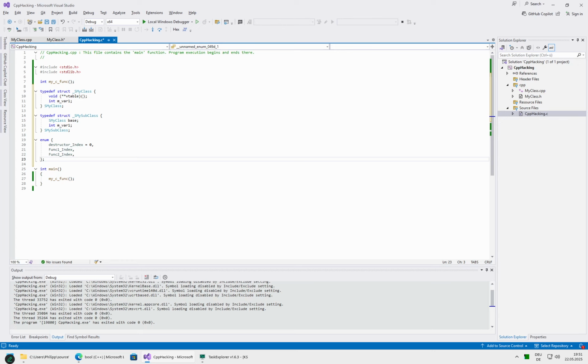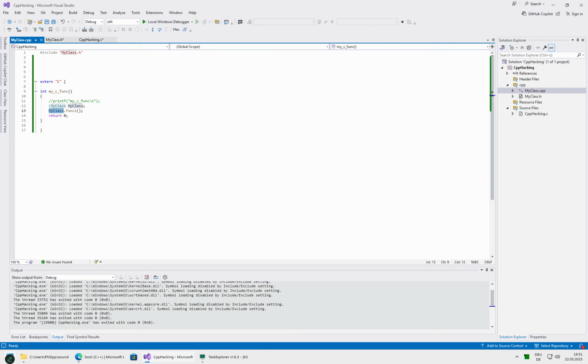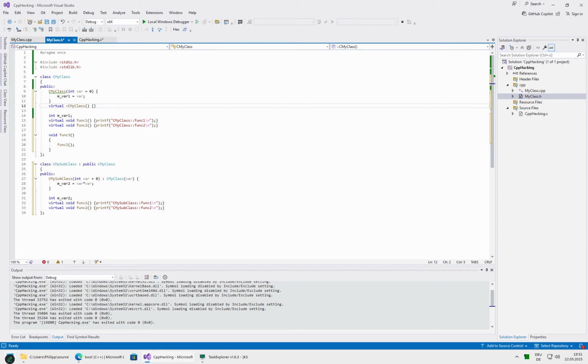And of course if we would remove the destructor, then we would need to remove it here, because then there is no entry for it. Okay, so we have defined basically what we expect there to be, but we have not yet done much with it. What we could now do is create our own implementation, so that we can fully replicate the behavior of our C++ class just in C, and then we can see how we can mix and match those things together.